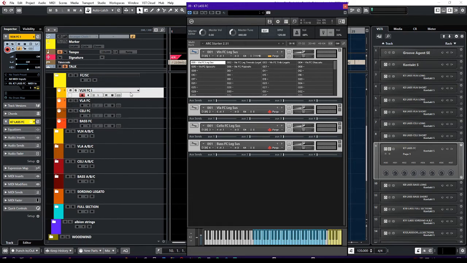So this MIDI track is sending straight to this instrument bank, which is then controlling all these different articulations. Then it comes out of Kontakt. You can see here it says stereo 1, and that goes to the Cubase mixer, where the Kontakt outputs are located. Simple as that. It sounds complicated, but you'll see there's a system to this.